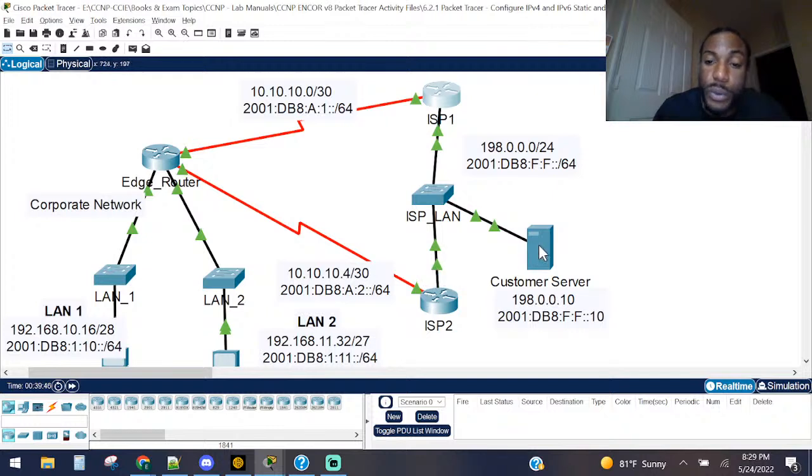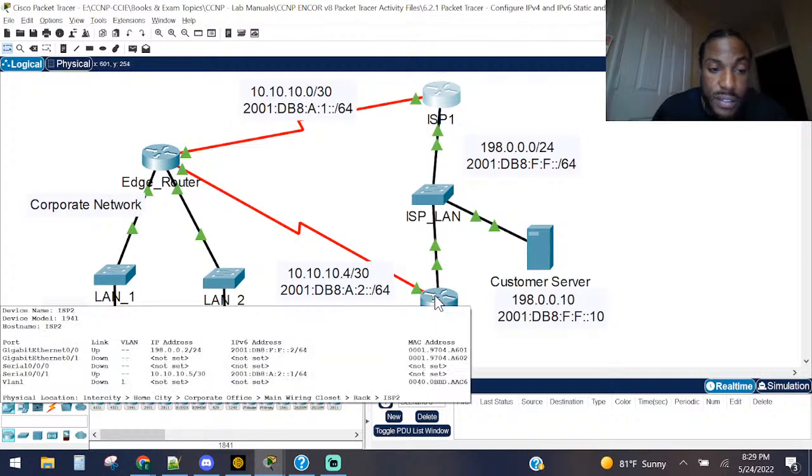So I'll show y'all real quick. From the server, he sends his traffic this way. And we see that our ex-girlfriend chopped up this cable right here. We need to send our traffic going this way. So that means that'll be the next hop. What is that interface right there? ISP2's gig interface, which we'll show up with that pop-up window. Bloop. 192, what is it? It just showed up. 192 or 198.0.0.2.